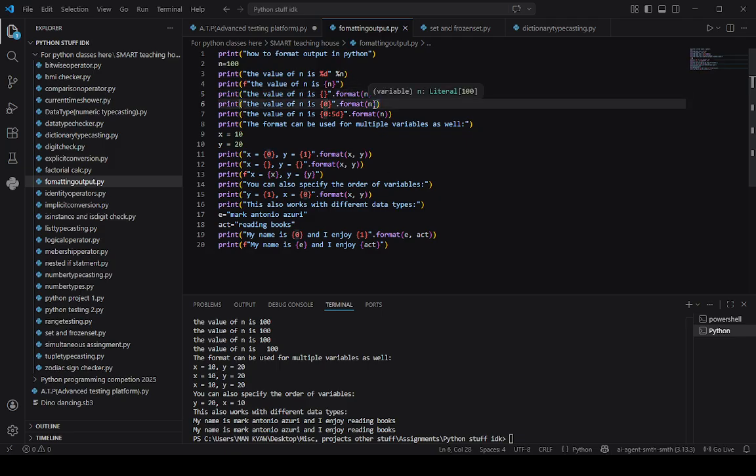You can also add a zero here. That also doesn't change anything. Basically, the zero says, hey, remember in the last episode when we talked about what the first term index was? Yeah, it was zero, right? This zero represents the first variable to be formatted with this string here.